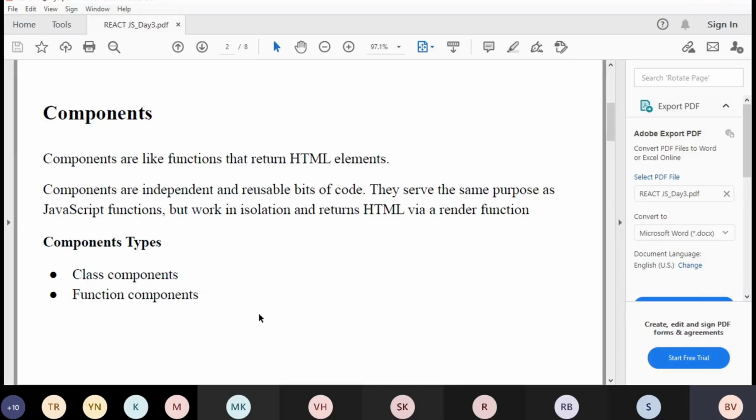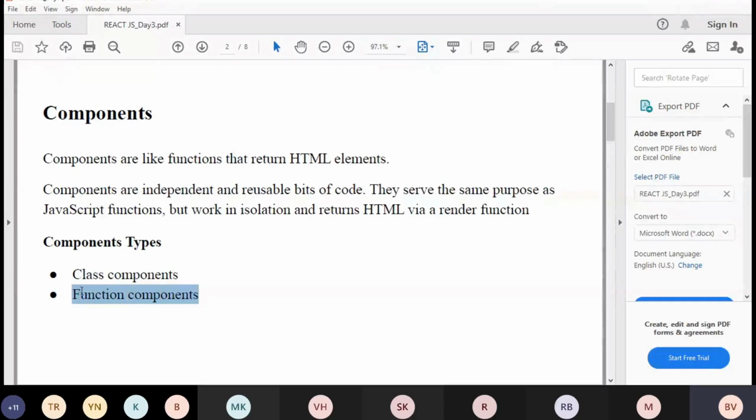So there are two types of components, class and function. In general, we'll be using function components throughout our applications. They're widely popular right now because they have much simpler syntax than class components, and everybody can understand them.